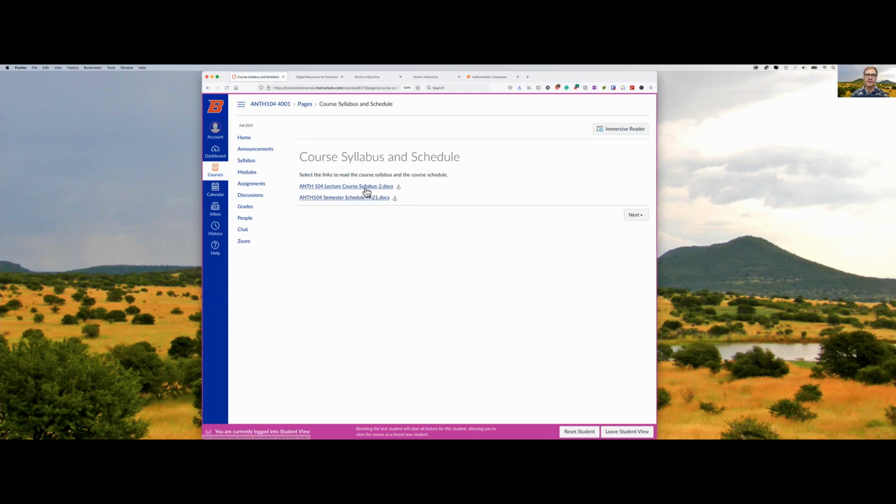Please look at these, download them, and take a close look at them. They outline many important details about the course. This schedule here is very similar to the calendar right here, but I think this one is a little bit more detailed, so please take a look at that.